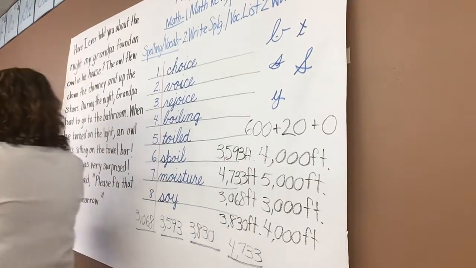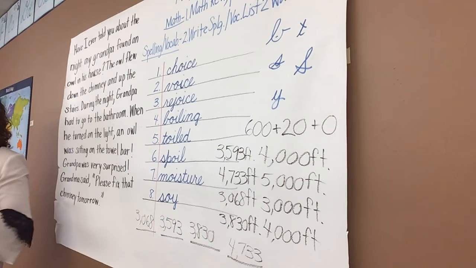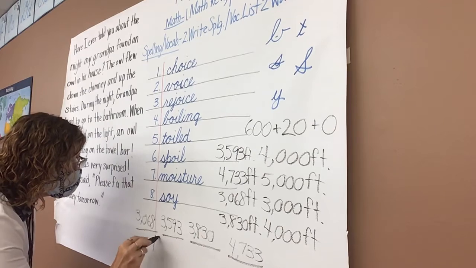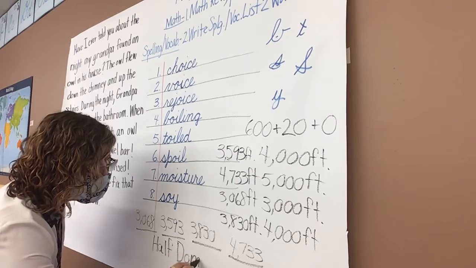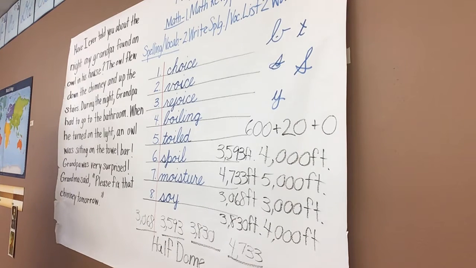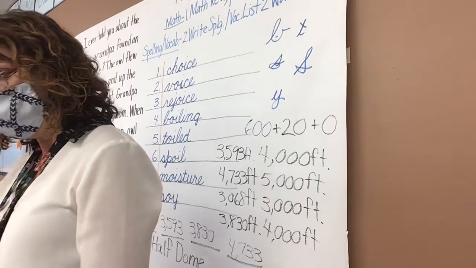All right, and then they asked you which one was the tallest. Which rock formation was the tallest? Jonathan? Half Dome. And notice how they capitalize Half and they capitalize Dome, because those are 2 different words, and that is its particular name. So you do need to capitalize Half, and you need to capitalize Dome. And by the way, guys, since the word Half Dome is right there for you to copy, if you spelled it wrong on a test and something was right there to copy, I would count a point. Some of you lost a point on your math test because you didn't write the word pieces correctly. It said how many pieces, and it was right there to copy, and you spelled it wrong, so I took off a point.